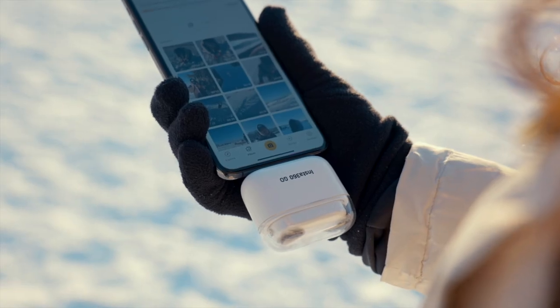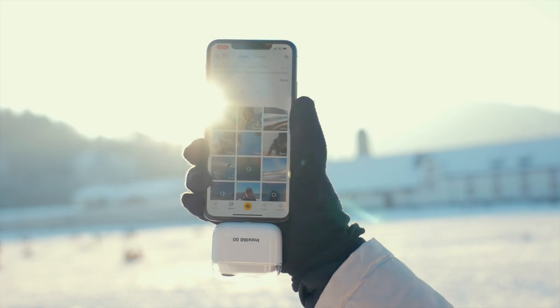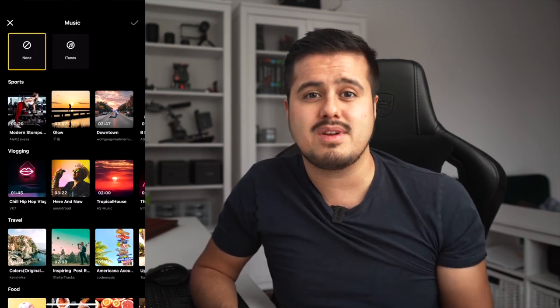Let's look at the Insta360 GO app. You can pair your smartphone with the camera via Bluetooth, which allows you to control it wirelessly. When connecting the charging case to your phone, it will instantly transfer all of the clips to the app. Once all footage has been transferred, it will auto-delete from the camera — I prefer it that way so I don't have to manually delete clips. Using the app gives me access to editing tools, which is great if I want to edit on the go and export quickly to social media. I can trim, speed up, and add royalty-free music to my clip. I'm also able to adjust exposure, temperature, and contrast to complete the look.